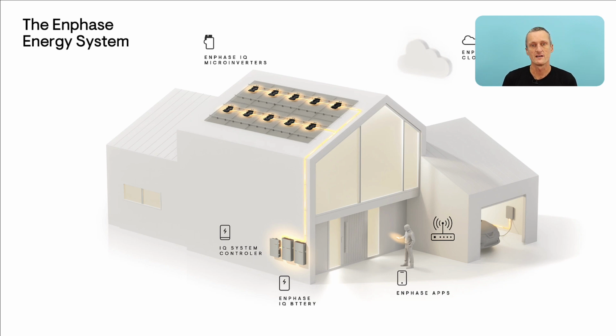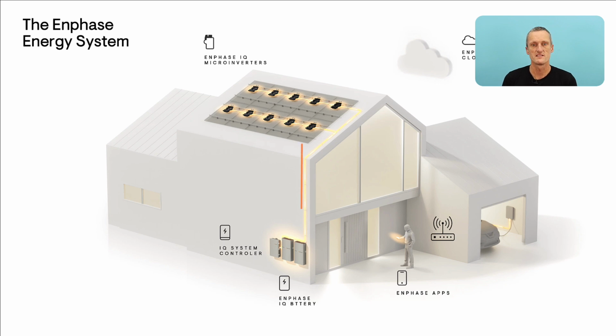Now there are a few advantages associated with choosing microinverters. They are safer than other solar technology and they convert electricity directly at the panel rather than on the side of your house. Microinverters are smarter as each panel works independently with a microinverter underneath it to provide in-depth monitoring via an app for maximum solar generation.